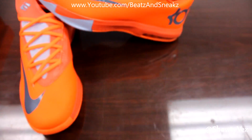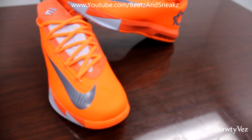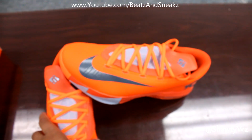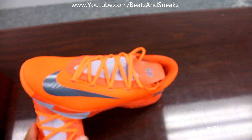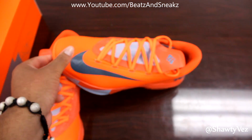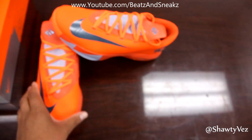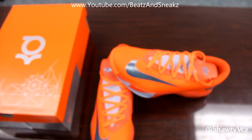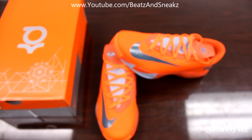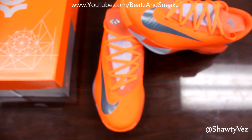And the shoe retailed for $130. You guys really slept on these, so disappointed in y'all, man. It was a good call, actually, because they didn't sell out. You guys could grab those green glow joints and whatever else you wanted. And next week, nothing really good is coming out other than the Kobe that I already reviewed, since they pushed the date back. And so now you guys can get these.